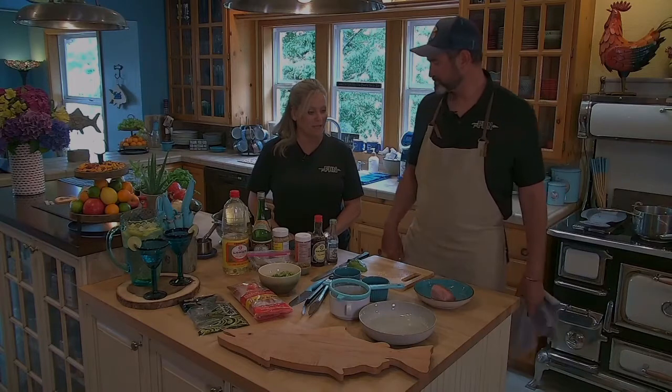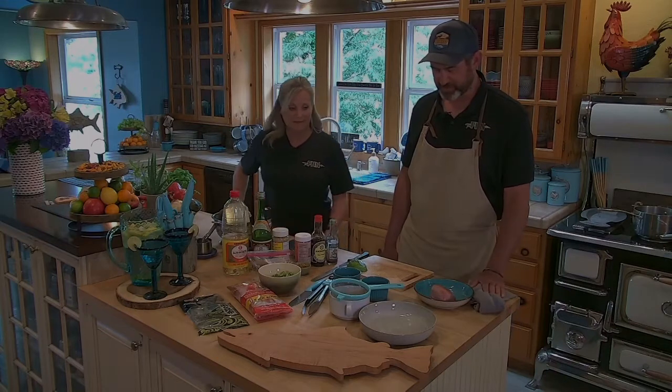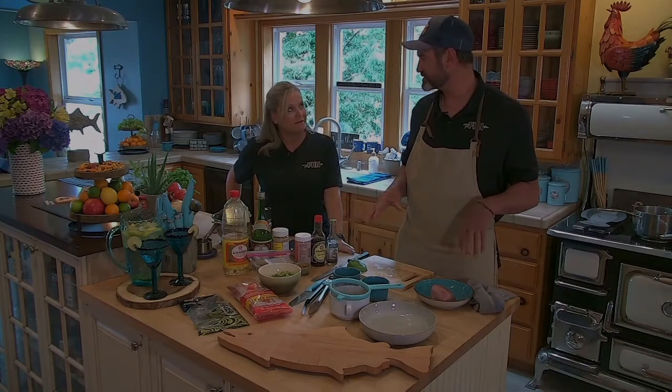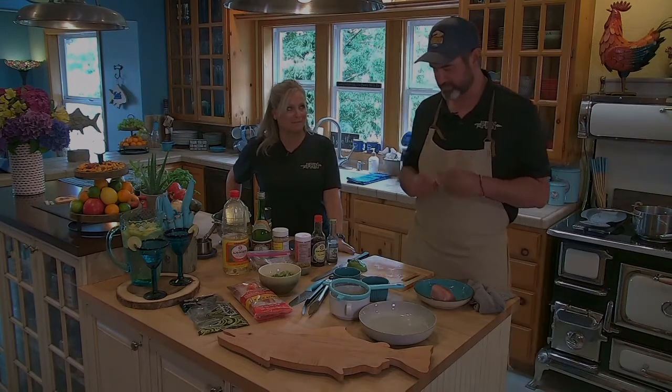We're here in the kitchen for the recipe of the week with Chef Kelly. And as always, you have something incredible. What do we have here? Albacore tuna. We're gonna do a sesame seared albacore tuna with ponzu sauce. This is straight from the sushi restaurant. Great appetizer.